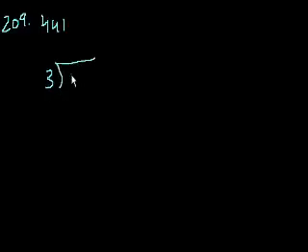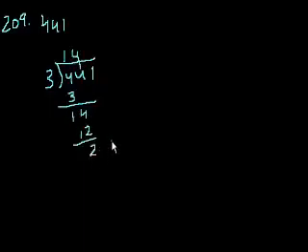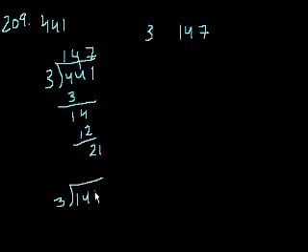So 3 goes into 441. 3 goes into 4 once, bring down the 4, 3 goes into 14 four times, 12, and then you get 21, 27. Right. So you get 3 times 147. And then 3 should also go into this, because 1 plus 4 plus 7 is 12, which is divisible by 3. So 3 goes into 147, 4 times 12, 27, 49 times.